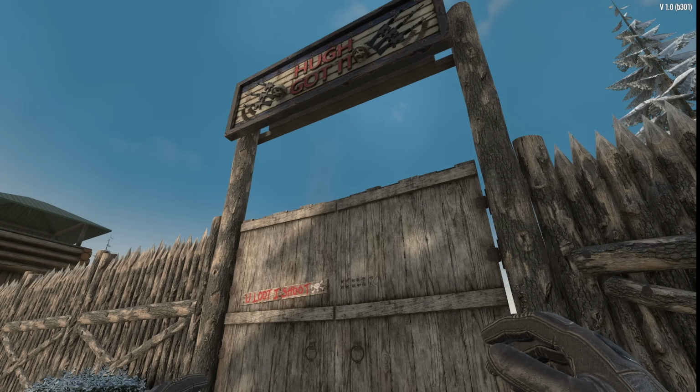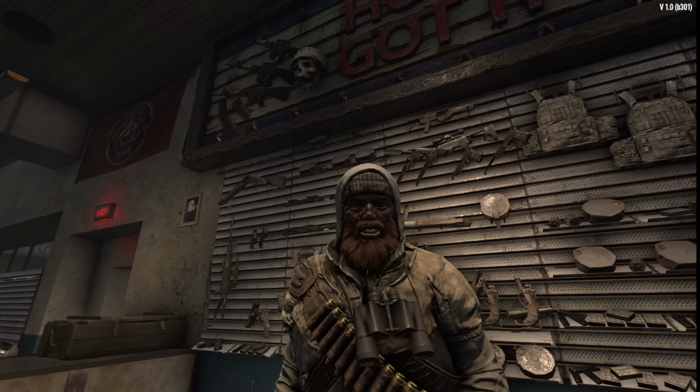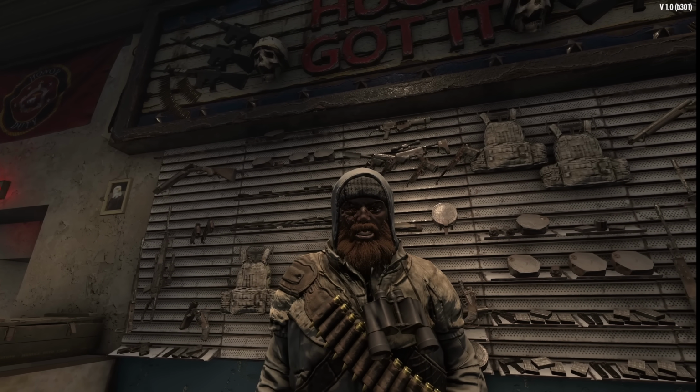This release brings thousands of new lines of dialogue to 7 Days to Die. All the traders have unique opening and closing announcements.